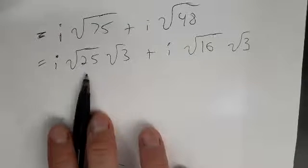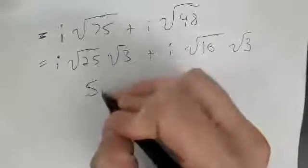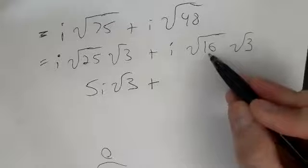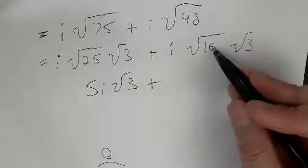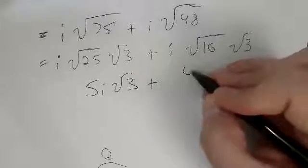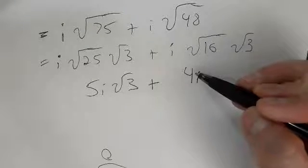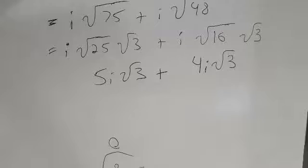This is 5, and there is a 3. Yeah, a root 3. So there's a 5, there's an I, and a root 3 on this thing is what I'm seeing. Mm-hmm. This is plus 3i square root of 16. Oh, I missed that one. This square root of 16 should give you 4. 4i. Sorry, not 2. Square root of 16 will give you 4. Right. Yeah, and then we have an I, and we have a root 3 here. Right.